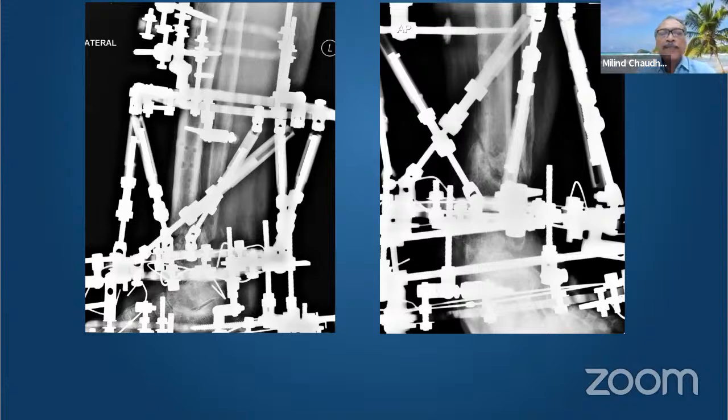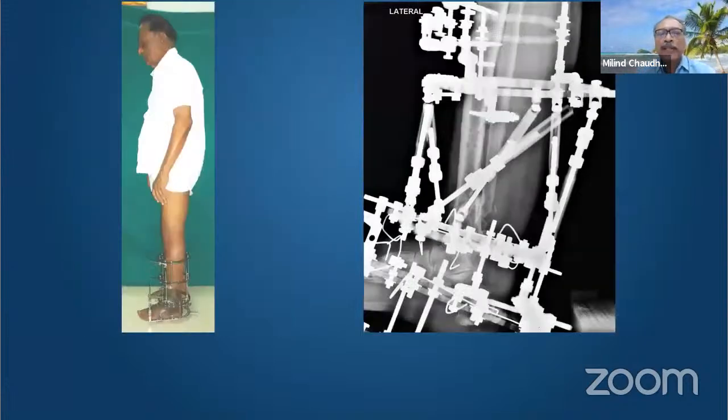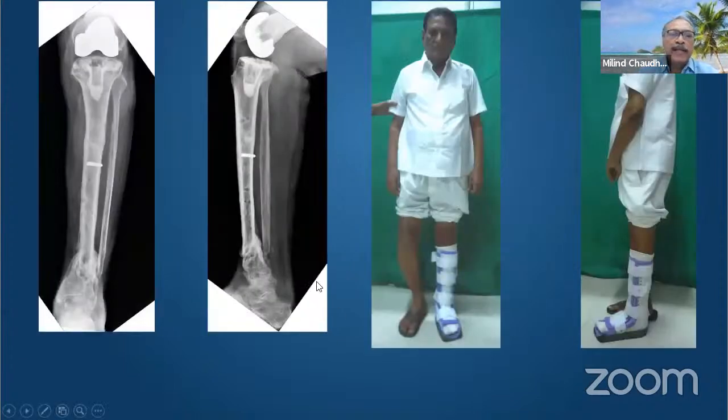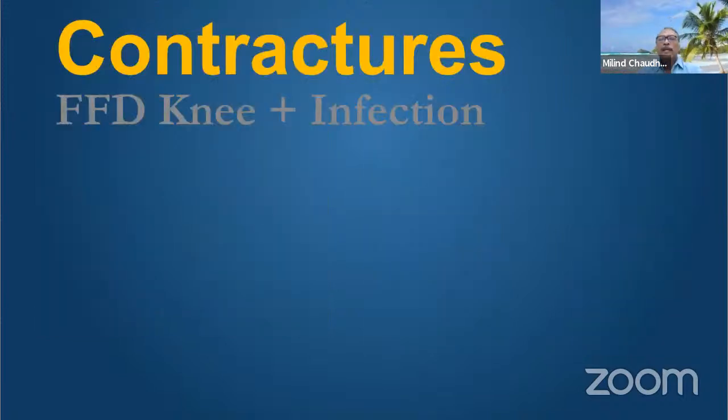So we use the TSF fixator to ensure that there is no procurvatum, and you can see over here, there is no procurvatum deformity remaining. Accurately, it is repositioned with the TSF fixator, and that is how we get him to unite. He's wearing a brace for a while, and he lived for another 10 years after successful treatment of his non-union.